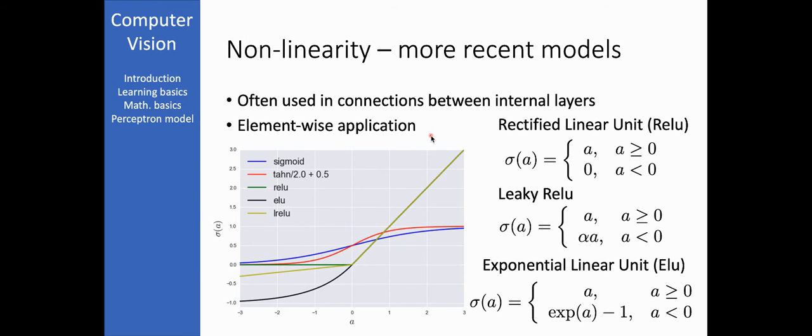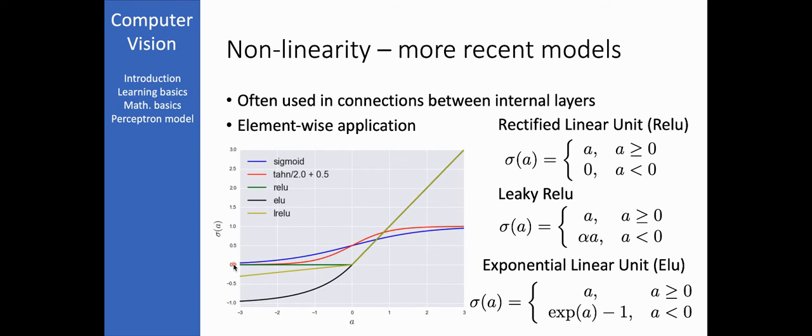And people figured out that to have better models, better in the sense that they're actually trainable easily, using a different set of activation functions or nonlinear functions in the intermediate layers is more useful. And a couple of these functions, probably the most popular one, is what's called the rectified linear unit. So it's a linear function whenever the activation is larger than 0, and it's 0 whenever the activation is smaller than 0.